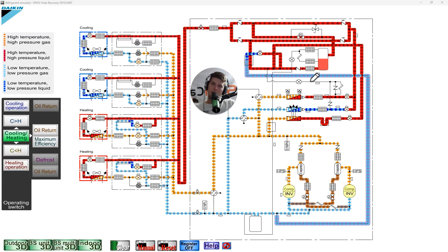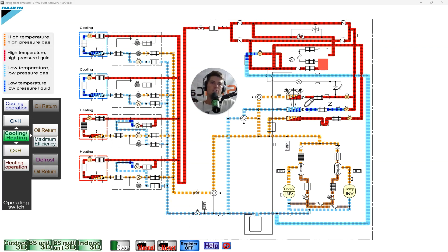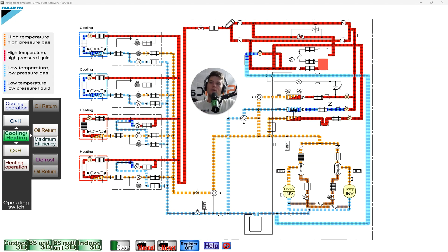In actual cooling mode, hot gas comes off the compressors, goes into the outdoor heat exchangers, and turns to liquid. You're checking subcooling there. You can also check combined liquid from both heat exchangers — that's your liquid receiver inlet temp on your service checker. What you're not going to check it at is the subcooled heat exchanger liquid temp.